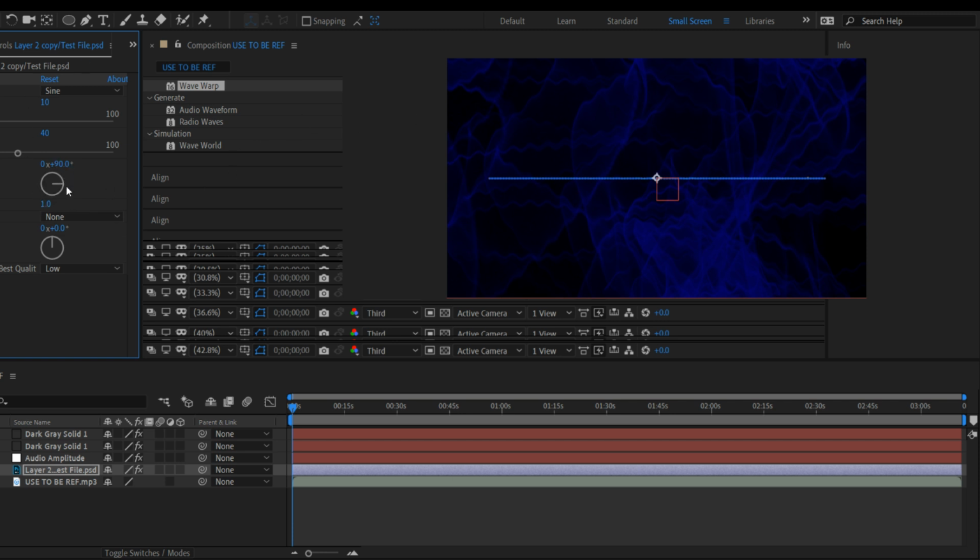The direction, 90 degrees, is essentially just the direction. If you are at 0, it's the effect of going straight up. If you are at 180 degrees, it's the effect of going straight down. So it's the direction of your wave. Because these are smoke lines, I'm actually going to have these at 0 because smoke will be traveling up.